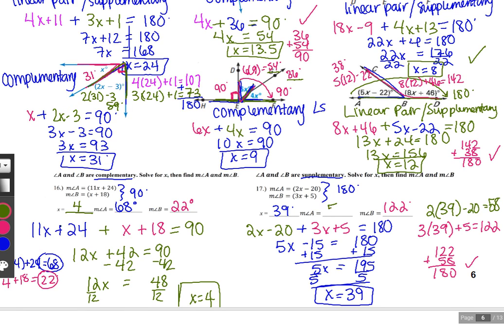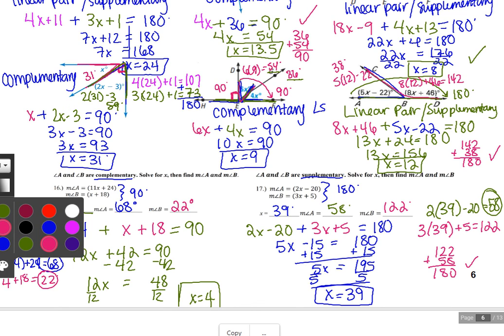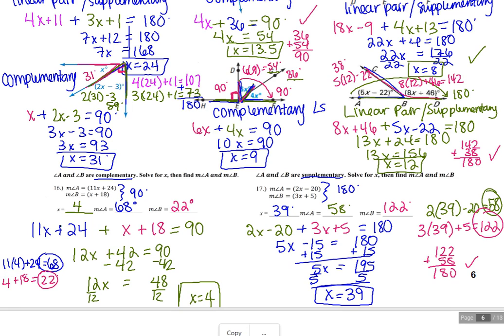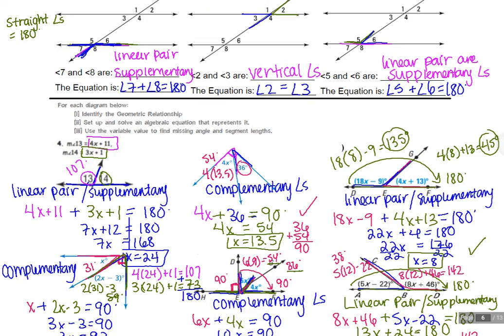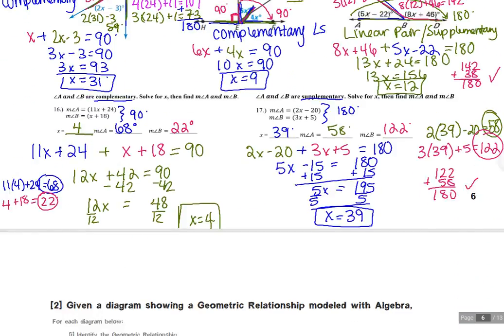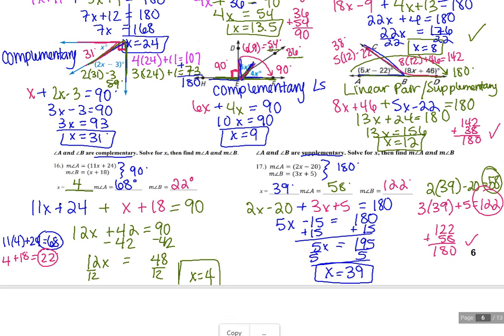Alright, so we kind of talked about how up here we were recognizing something important from the diagram, but coming down here we don't actually need to have diagrams as long as we know what important things we should be noticing. So in both problems we knew either we were talking about complementary or supplementary angles, so that helped us set up an equation to solve and find our values for our missing angles. All right.